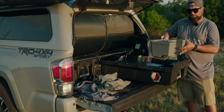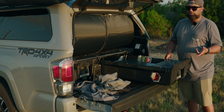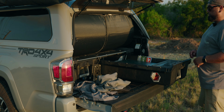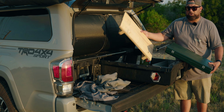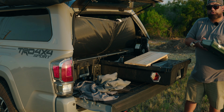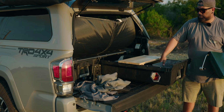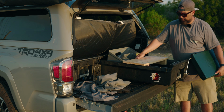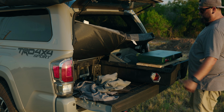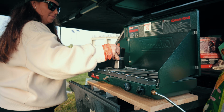Got this decked insert right here for just like loose tools and things that I need quickly in and out. I utilized this one for my stove. So I made this little insert out of wood here. Nothing fancy, like I said, on a budget with some scrap wood I had around the house. So what I do, I pull out this insert right here, slide this, drop my stove like so, attach my propane, and I'm ready to go.